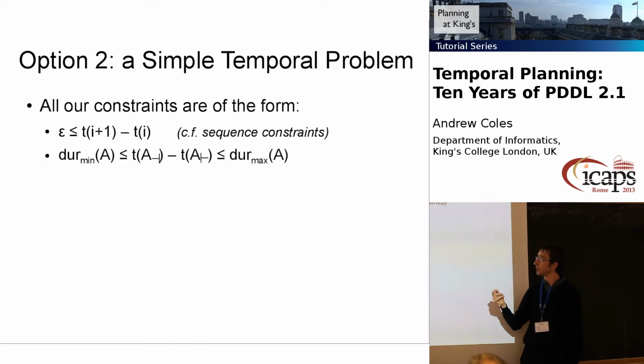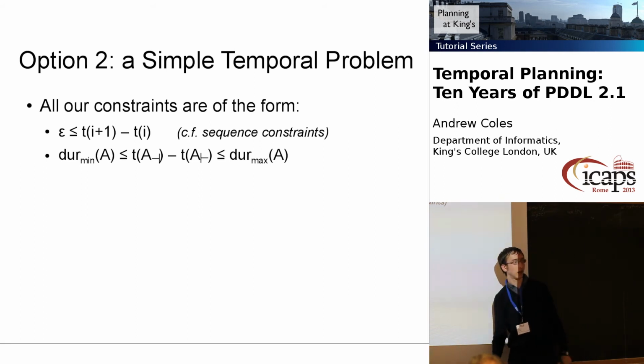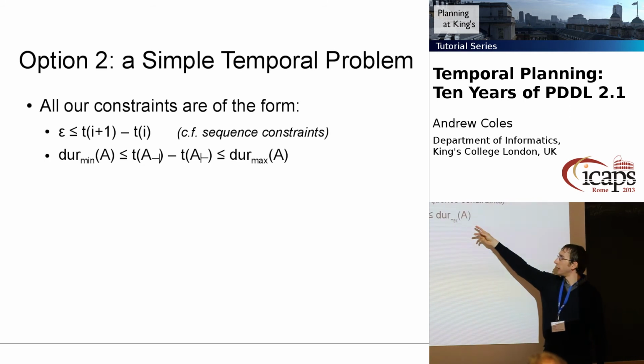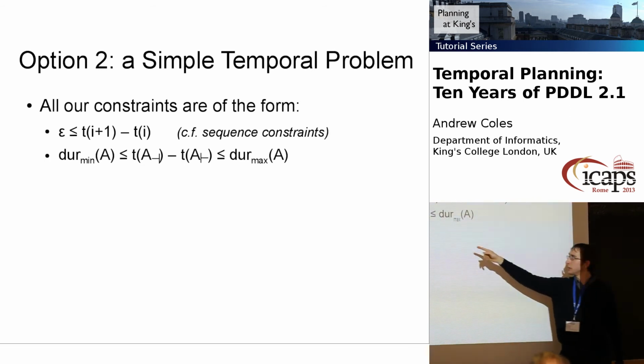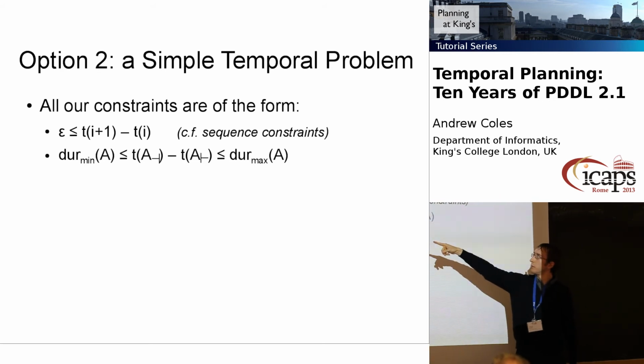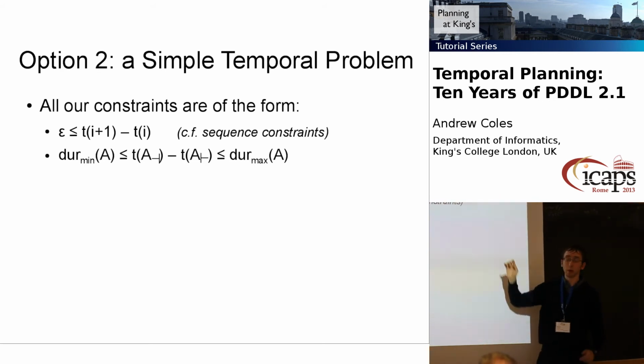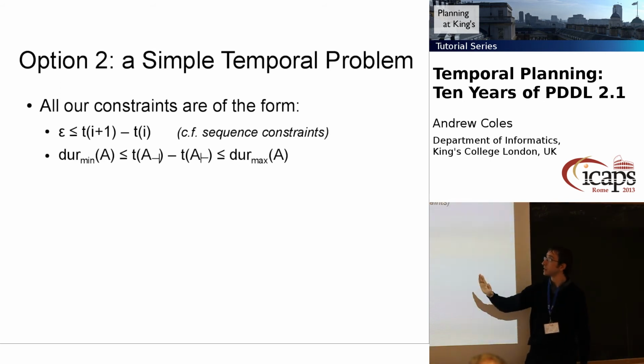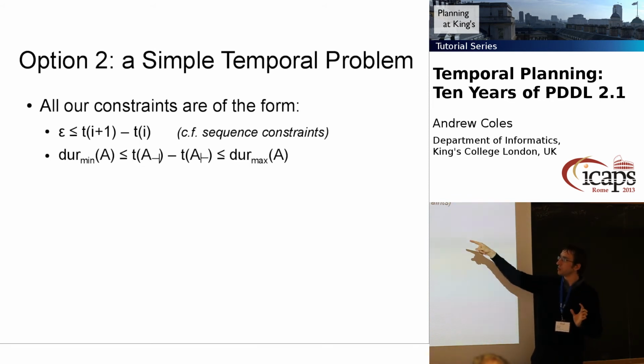And we also have the duration constraints. These are our extra headache that we have above classical planning, and this is where the variable durations come in. So the duration of A is between some lower bound and some upper bound, and this bit in the middle can be simply read as the time at which it ends minus the time at which it starts. So for each pair of starts and ends of each action, we have a duration constraint that restricts how long this can take. In this talk today, I'm just going to assume these are constant valued. More generally, if you're doing planning with numbers, then these durations can be computed at the state in which the action is applied. So they don't necessarily have to be fixed in the domain.